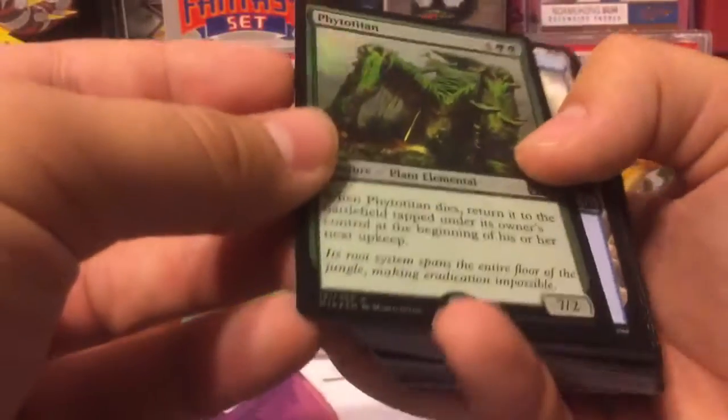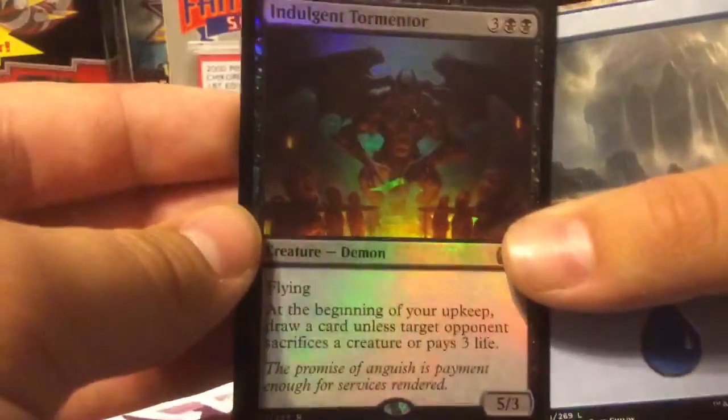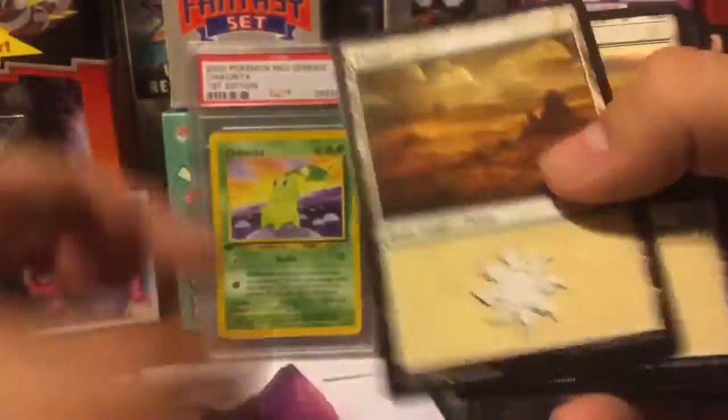Ooh, that's a holo, so I'll try to keep the holos separate. There's another one, the Indulge Tormentor. I'm not sure if any of these are any good, so please let me know. Someone hopefully knows what Magic the Gathering is.